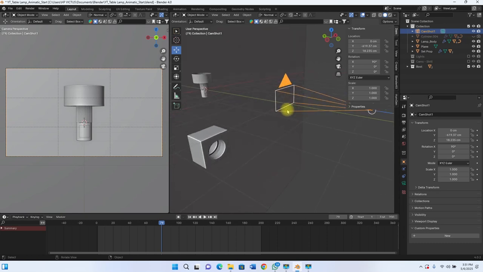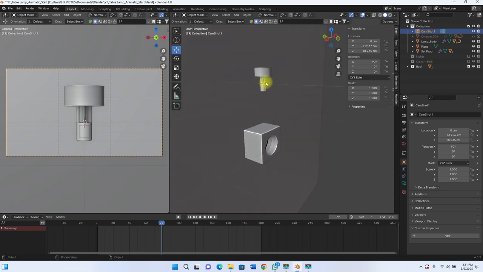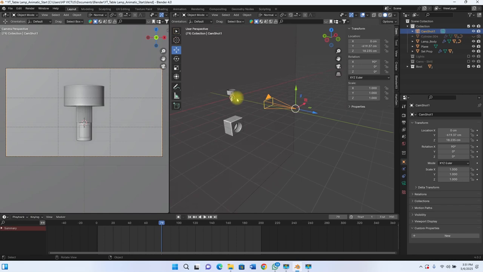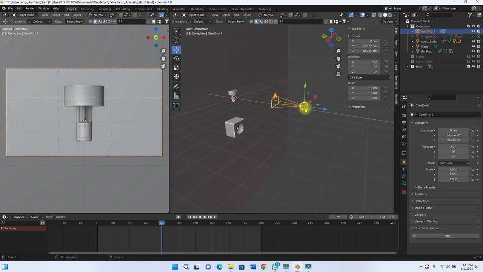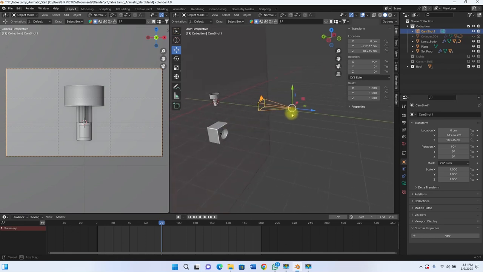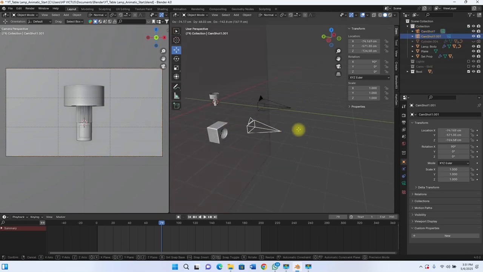All right, so I want to have an animation where this object flies into the scene, comes here, and gradually settles down on this platform. So I want to have a two camera setup for that. If you look at this camera, I've already renamed it cam shot one. So I want to have a second cam that will be on this platform, just focusing on this platform.